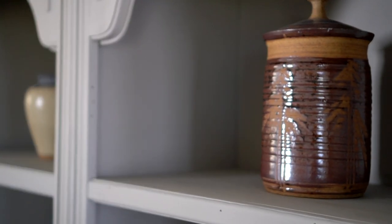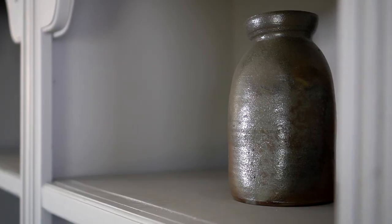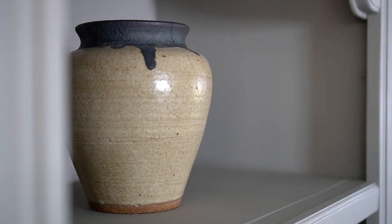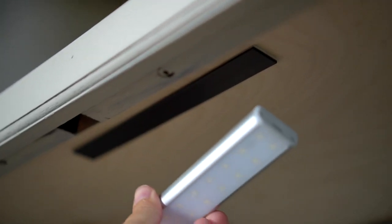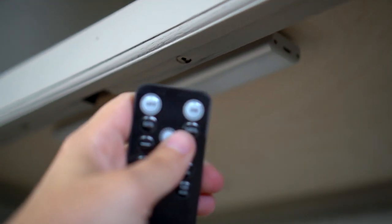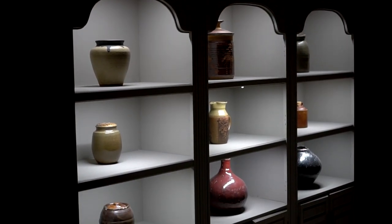Some of them are actually not my favorite pottery pieces ever, but together they look pretty neat. It might be something I take my time to swap out with vessels I feel like I will treasure for a lifetime and use for mini centerpieces and floral arrangements. Revisiting my museum inspiration, I thought it would be really neat to add some under-cabinet mood lighting on each shelf. I discovered these magnetic and rechargeable bar lights that turn on with a remote — they are the coolest things. If the light runs dim, I just plug them in like a phone, turn them on or off with a push of a button, and I can set them on a timer. I think it creates a pretty cool museum effect.